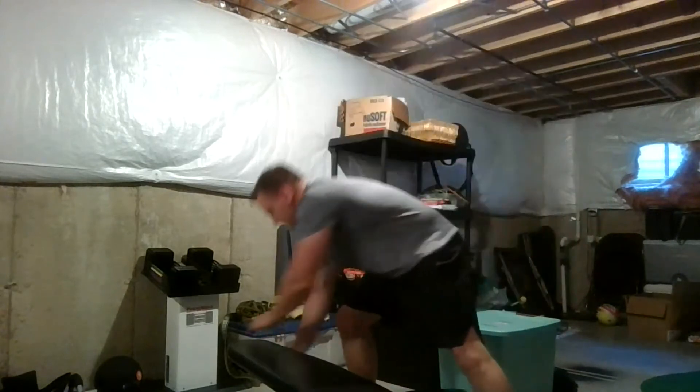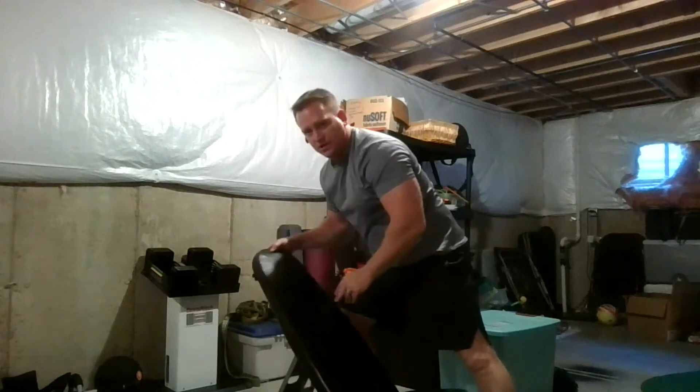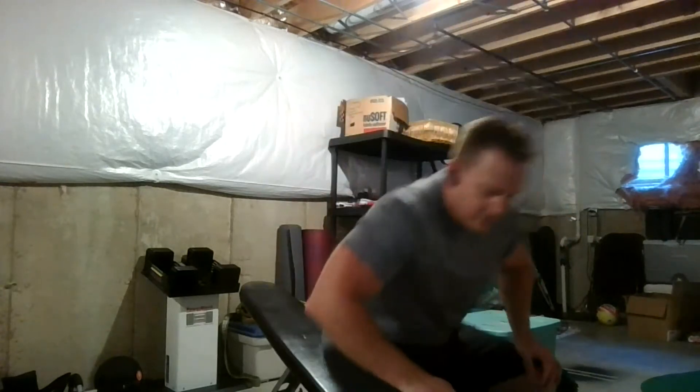I'm just going to raise this up a little bit. Depending on your bench it could go to different angles — choose the angle you feel is best for you. There's a lot of debate about which angle is best. I tell people to vary it: if you've had a certain angle for a long time, bring it up a little to stress things further; if you've had it higher around the 60-degree range, bring it down to 45. There's no right or wrong — just change it up occasionally so you can keep your muscles guessing.